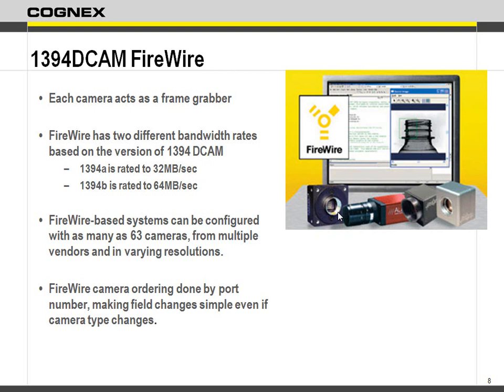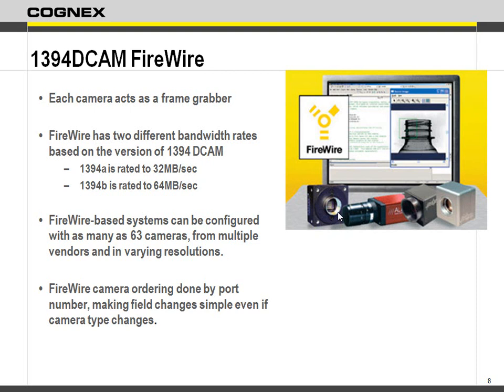Now, in the past, with the old VisionPro, I think back in 6-point-something days, what would happen would be that if a camera went down, we would pull the camera out and then we'd put another one in, but VisionPro ordered them according to serial number. So if all of a sudden your serial number changed from where it was before, because of course it would, it might change the order. So if you had multiple jobs running within your application, all of a sudden one of the jobs might be taking an image from a different camera now. And now the tools that were set up would start failing and just wouldn't work.